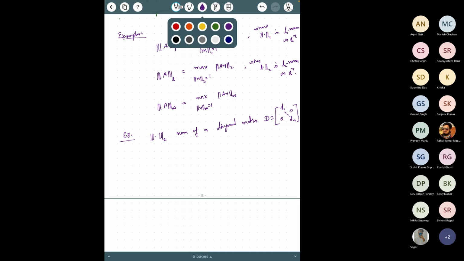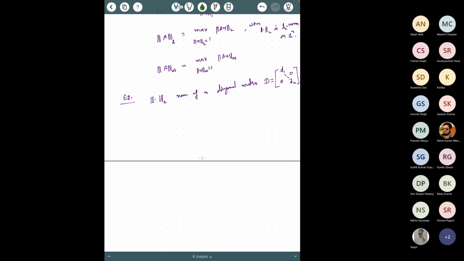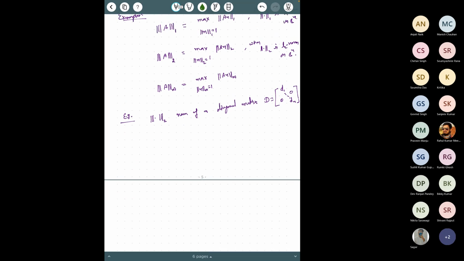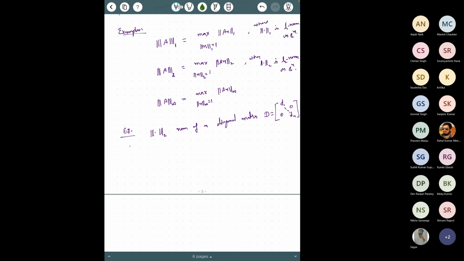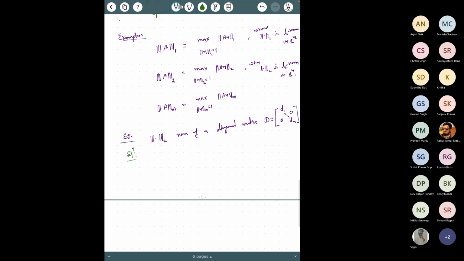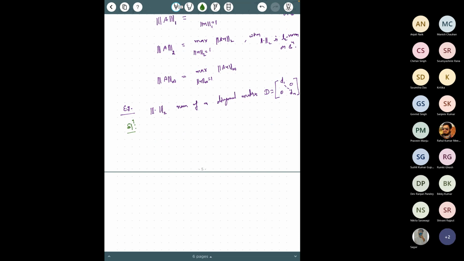Okay. So how to find the operator 2 norm? Can you guess something? What would be the operator 2 norm of this diagonal matrix? Can you give me some hints, or just a first guess? We will see how to do that. I'll tell you how to find it. But can you guess something? Because this is a particular matrix, a diagonal matrix. So just look at this function here. If I take any diagonal matrix D, can you guess what the operator 2 norm would be? All right, so how to do that?